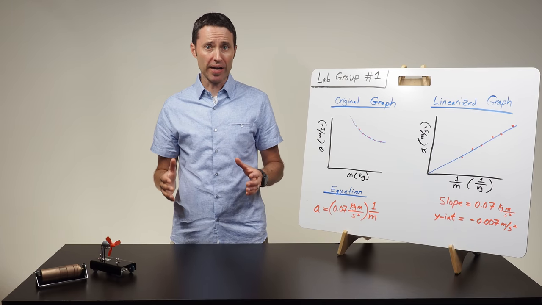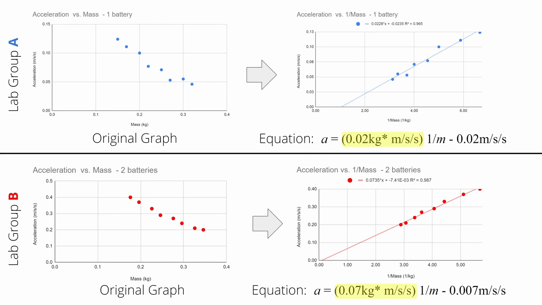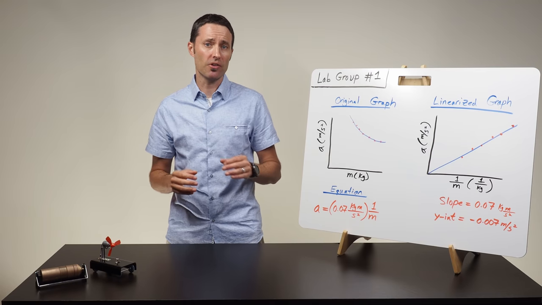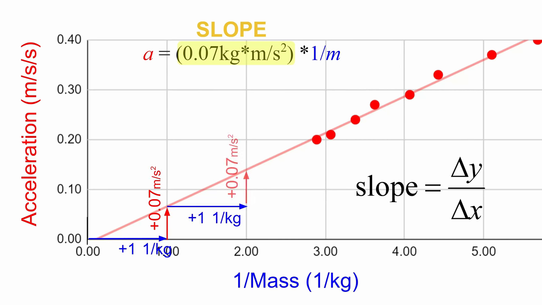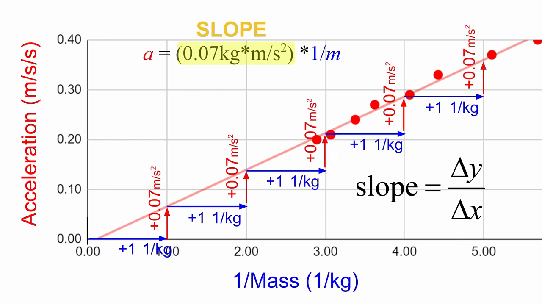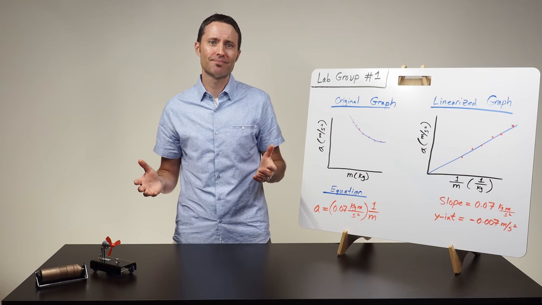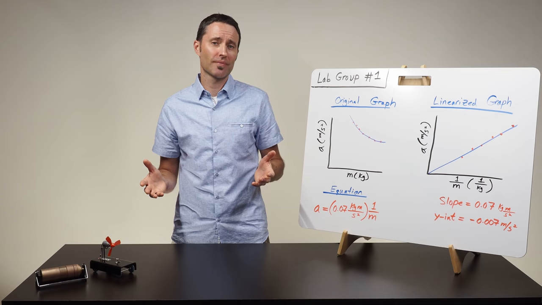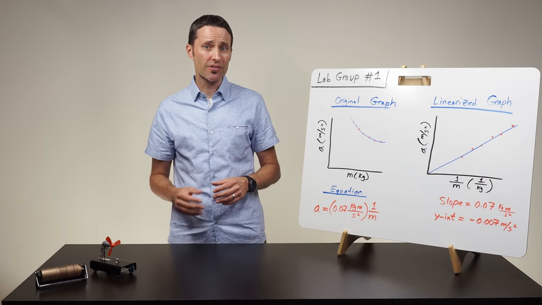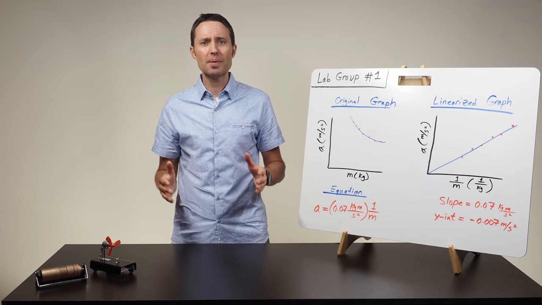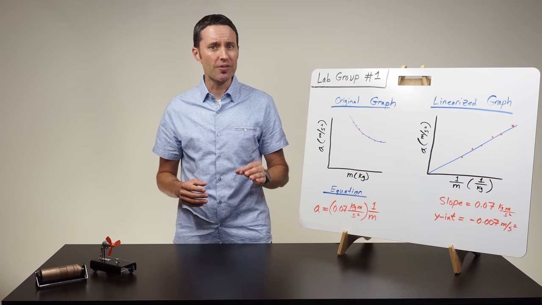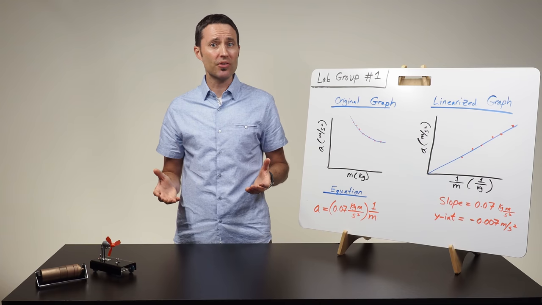When students look at the slope of the linearized graphs and equations, they should find two groupings of values. Ask students why there are two groupings of slope values — if students can determine the cause of the different slope values, this will help them determine the meaning of the slope. The slope of any linear relationship represents the change in the y variable for each change in the x variable. For this lab, that would be the increase in the cart's acceleration for one unit of increase in inverse mass. This may be a true statement, but it's not helpful. It turns out that the slope represents the size of the sum of the forces on the fan cart, but how do you guide students to that conclusion? Start by reminding students that the slopes of their linearized graphs are constant, meaning the slope must represent something that stayed constant during each trial. This constant thing must also explain why groups got different slope values.